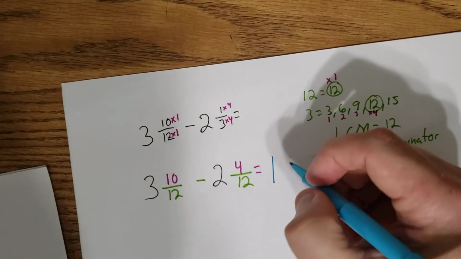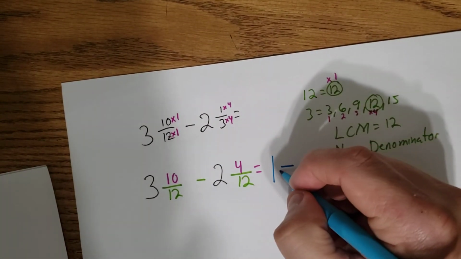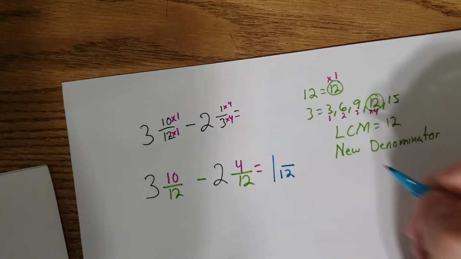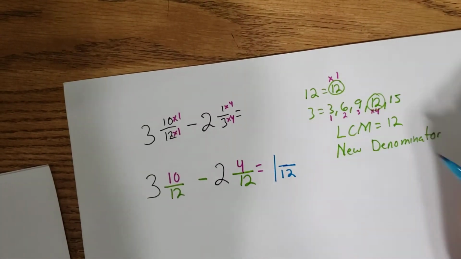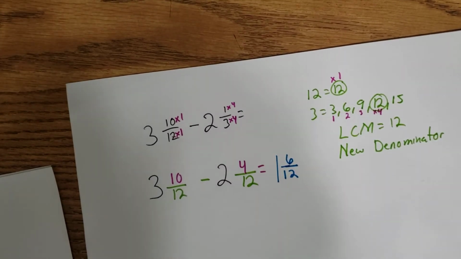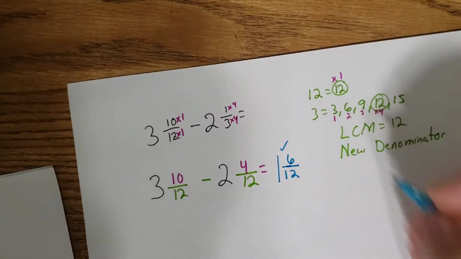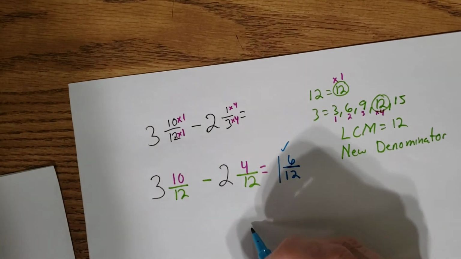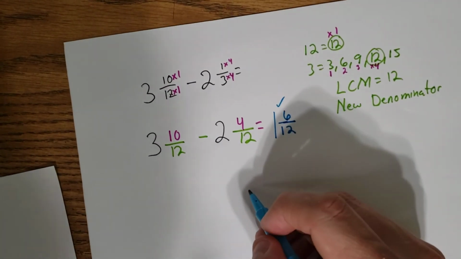Now work on the fractions. Don't forget the bottom number stays the same. We still have our 12 down there. What happens to the top? 10 minus 4. 10 minus 4 is 6. This is a good answer, but there might be a better answer if we can simplify that 6 twelfths.